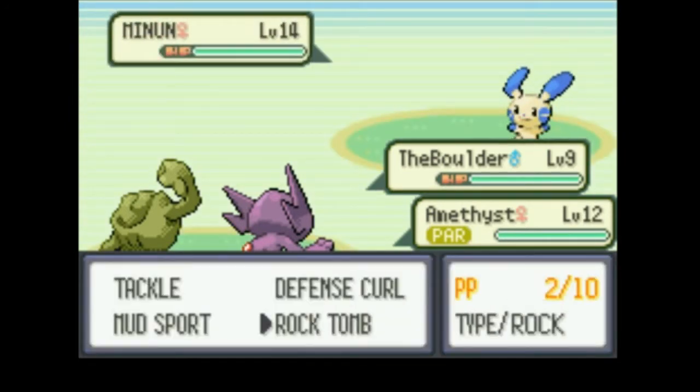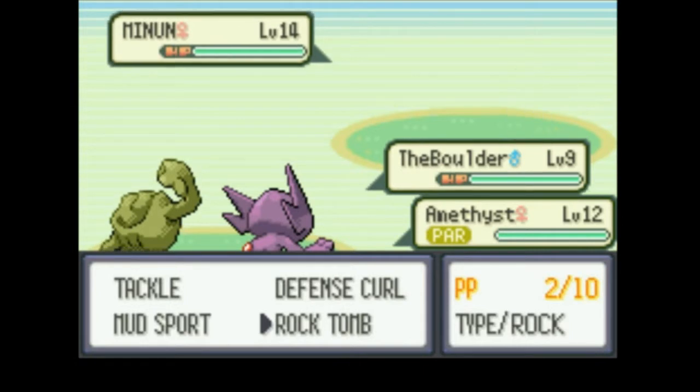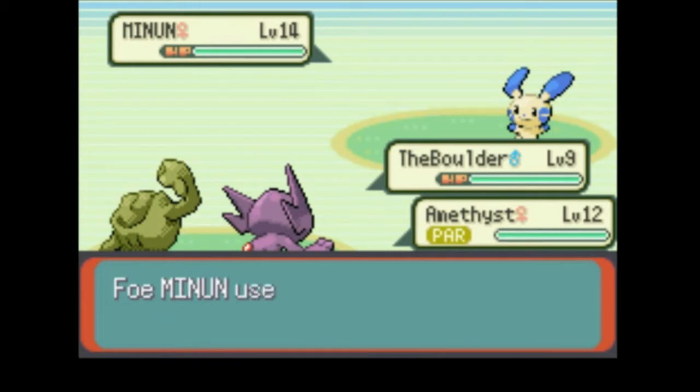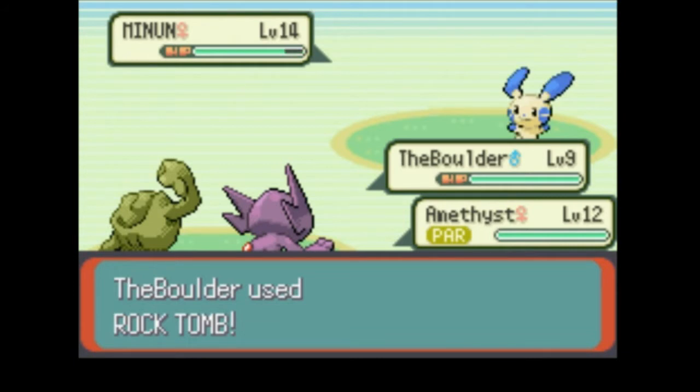And now we got a Minun. Boulder is gonna just use up your Rock Tomb and then move to Tackle. Right? Nightshade. Yeah, you notice that when she starts getting down too far, your PP amount gets highlighted to say, hey, you're running out. Yellow goes to red. But it's not that big a deal.